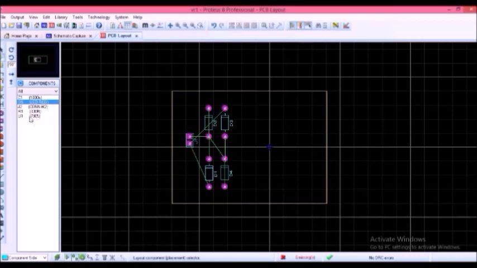Then the next component we are going to place is the voltage regulator 7805. It is vertical, so I will rotate it, make it horizontal and place it in the border edge.